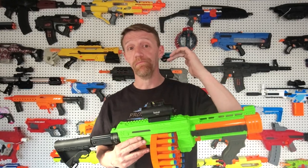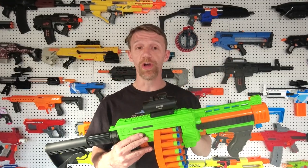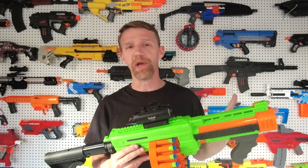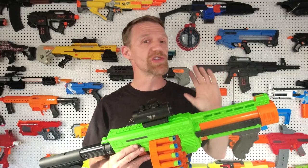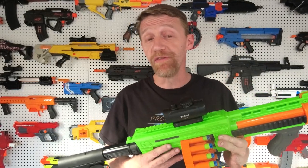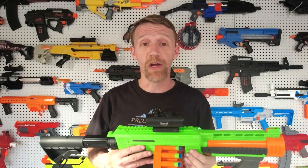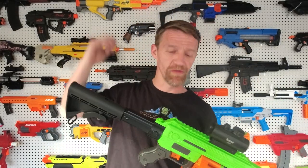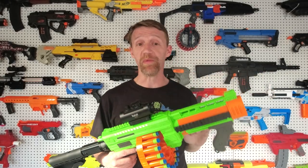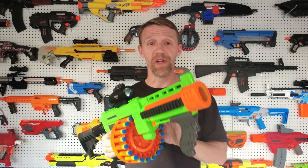We were hitting middle to upper 90s with the long darts, just a tick over 100 with short darts. That means it's safe for pretty much anybody's game these days, for arena wars, HVZs, and it's still plenty enough to be effective on a standard battlefield, even if the FPS cap is up around 150 or something. So yeah, 100 FPS out of the Villainator. I'm happy with that. We didn't break anything. We didn't lose slam fire.